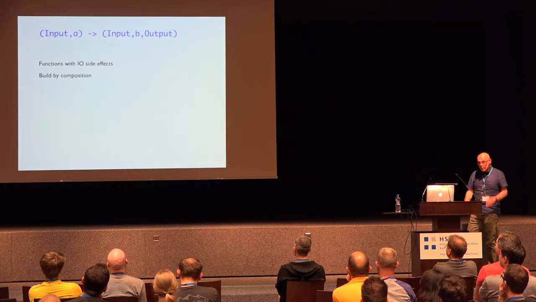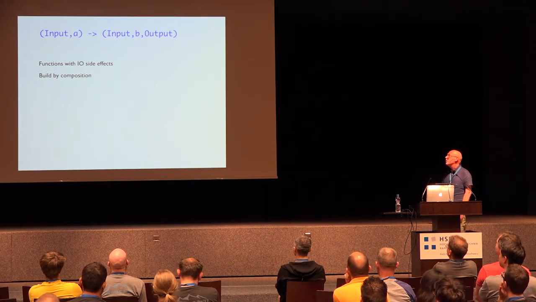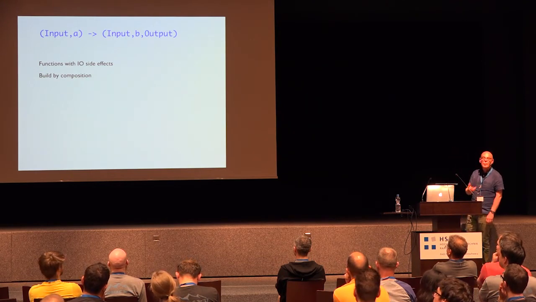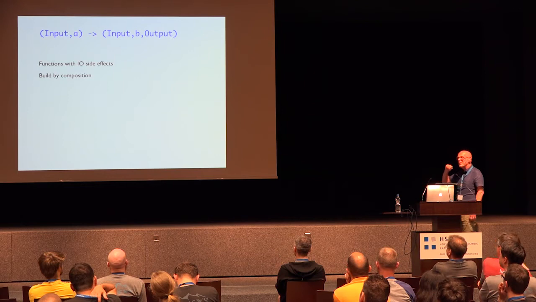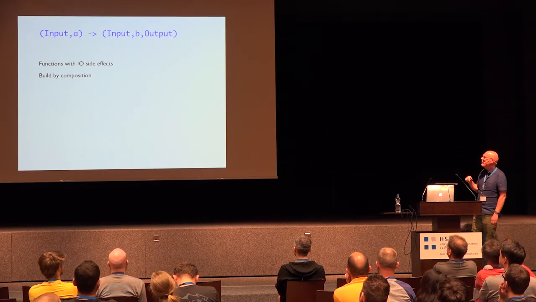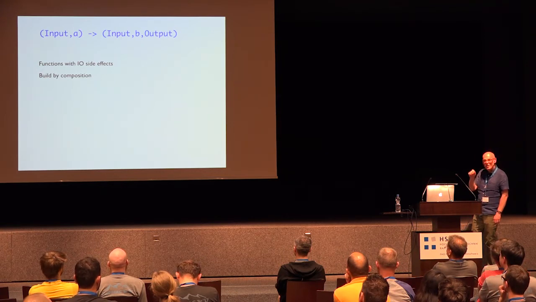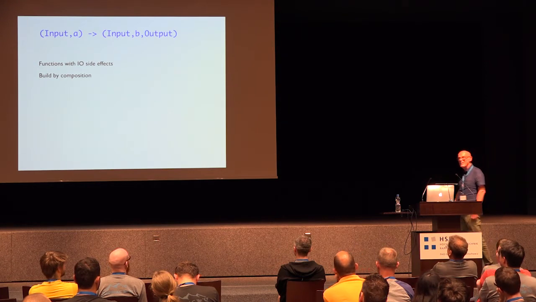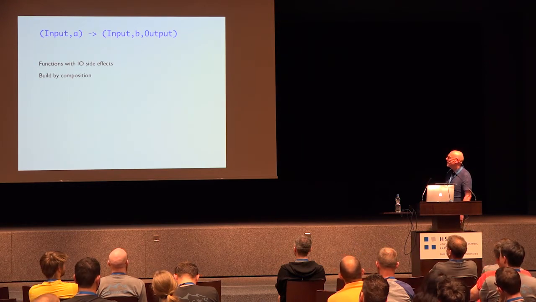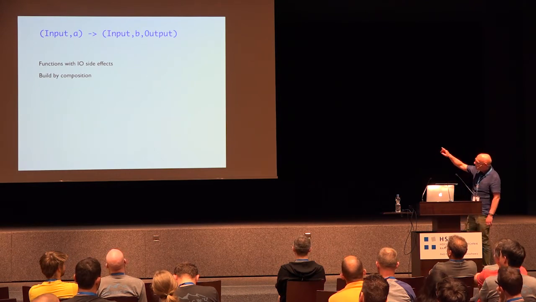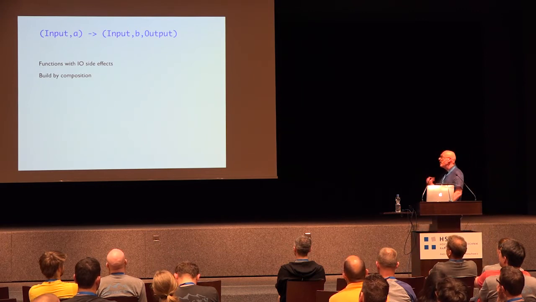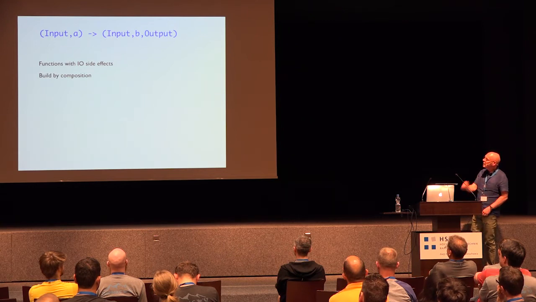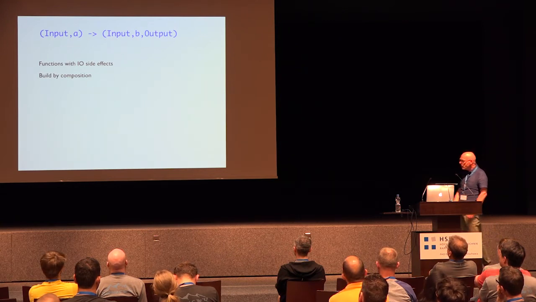So what I built were these functions which go from an input, a pair of things, to a triple. One of Miranda's rather peculiar syntactic choices was that type variables were star, star, star, star, and so on, so type error messages quickly became incomprehensible. It's easier to have A and B. So you take the input, and you get back what's left of the input, something of another type, and some output. So those are the things.